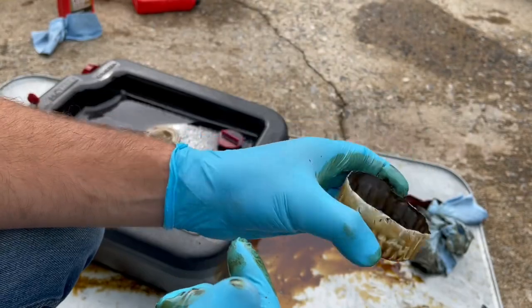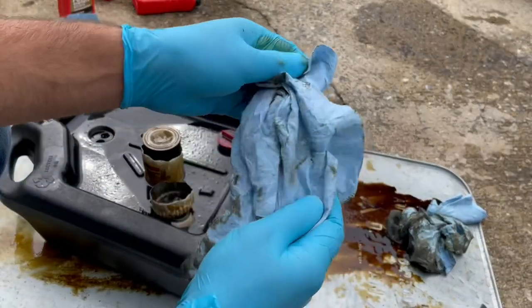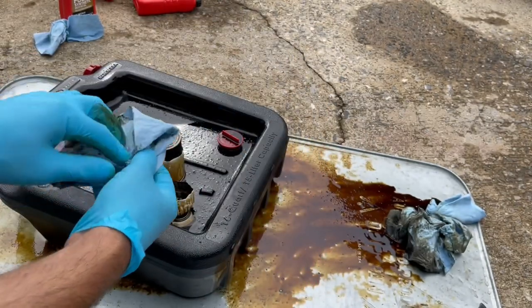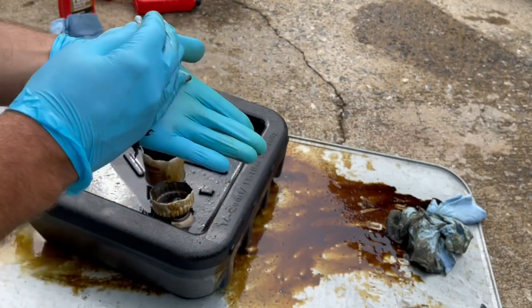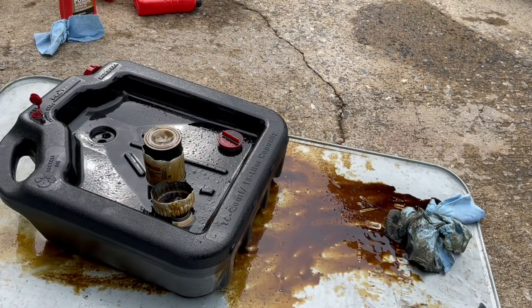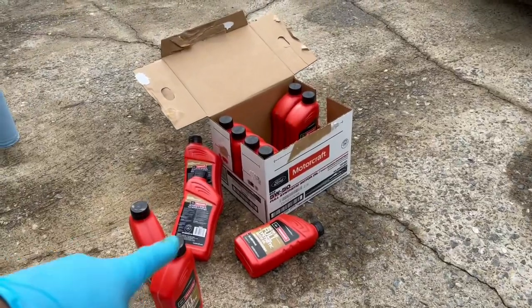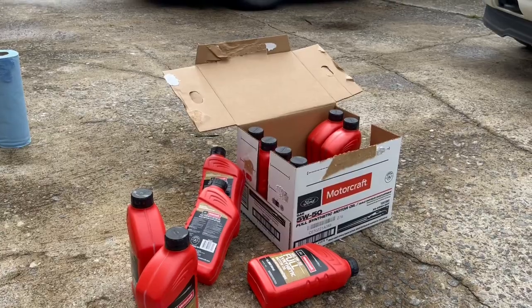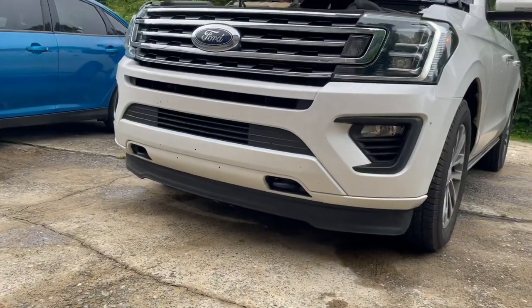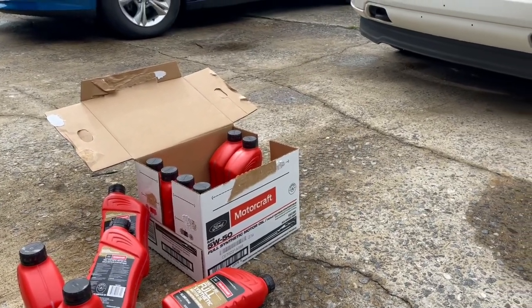But you know, that magnet was less than 10 bucks on Amazon. And also I ordered the oil off Amazon as well for my Shelby. I just buy a 12 pack of the Motorcraft 5W50. It comes in the box like that. That was actually for my Shelby, but we're taking the trip on this thing, so figured I'll donate some oil to the expedition school bus.